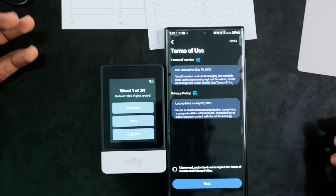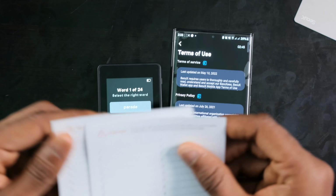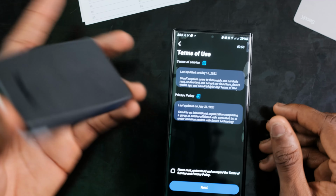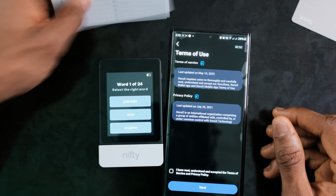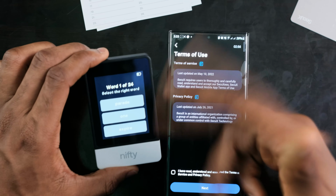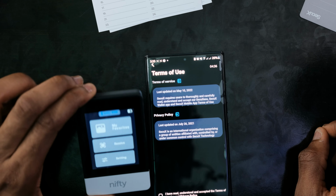Now this is the proper backup mechanism, so they are sure you have your seed phrase properly written down. So in the event that you lose your hardware wallet or you lose access to this device, you can still recover your funds and your NFTs. So I'll just proceed to clicking the right words. So now I have just created my wallet.